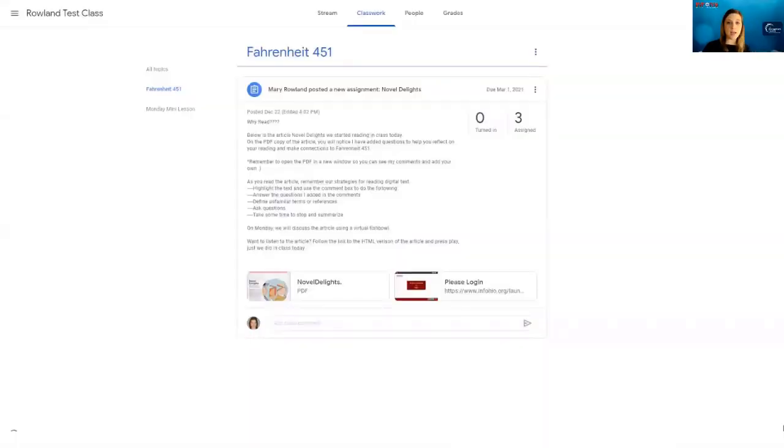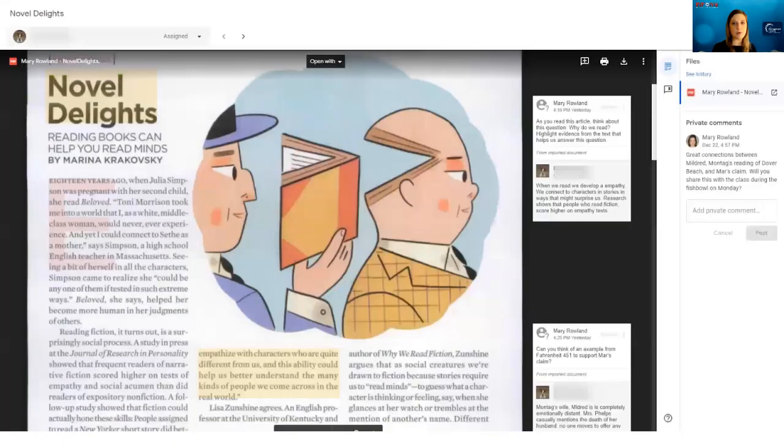And after adding some guiding questions, I added my article to my Google Classroom with some reminders to my students about strategies for reading digital text, as well as things that they can do as they annotate the article as they read. And with time, engaging with digital text, using the annotation features, this will just become part of my classroom practice. In this example, you can see that the student has started to answer some of the questions.